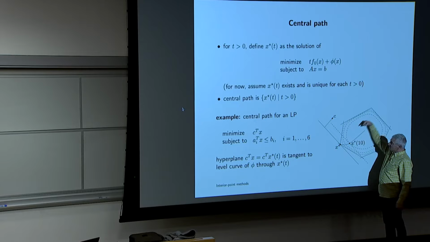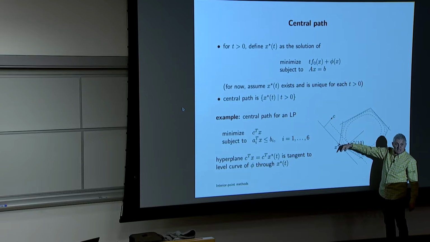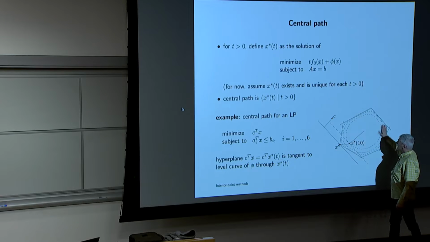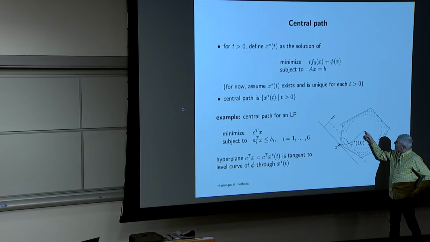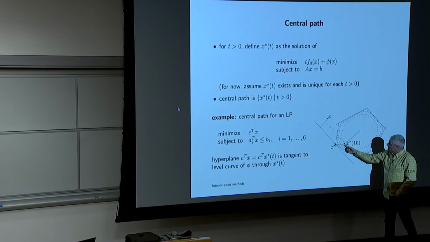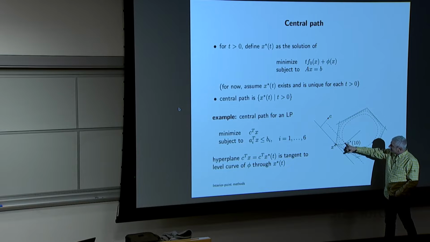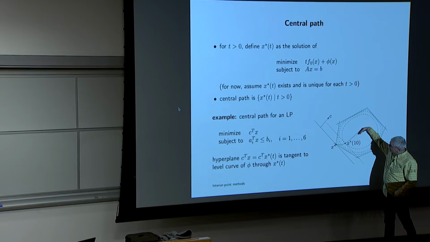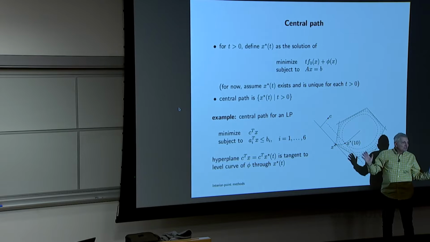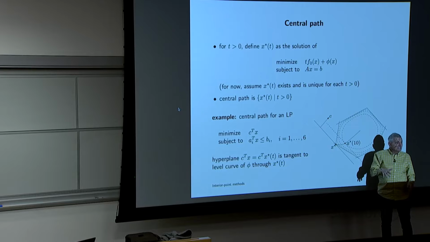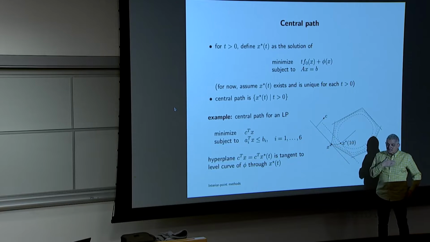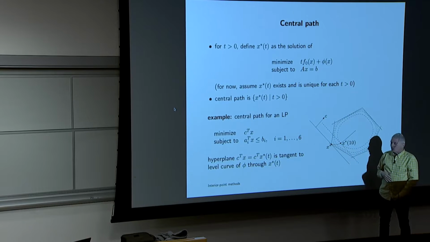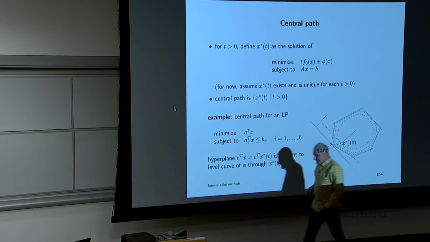C points this way, so the whole LP says, please go as far as you can in this direction in this polyhedron, and that's the optimal point, right? And here is the so-called central path. You can see what happens: this is when t is 0, this is when it's 10, maybe this is 20, 30. As you increase t, it's a 2D example, so it's kind of silly, but it is indeed moving towards an optimal point. Well, in this case, I can say the optimal point, right? So that all kind of makes sense. That's the idea.